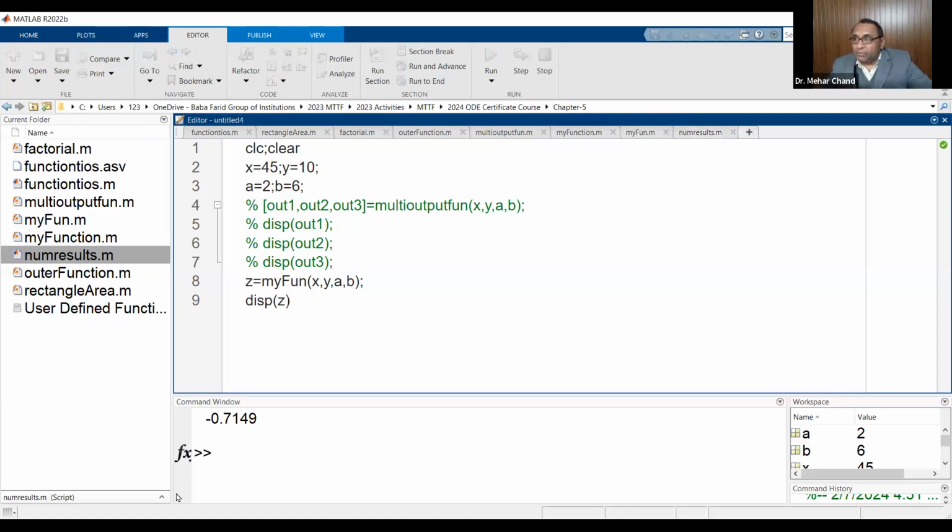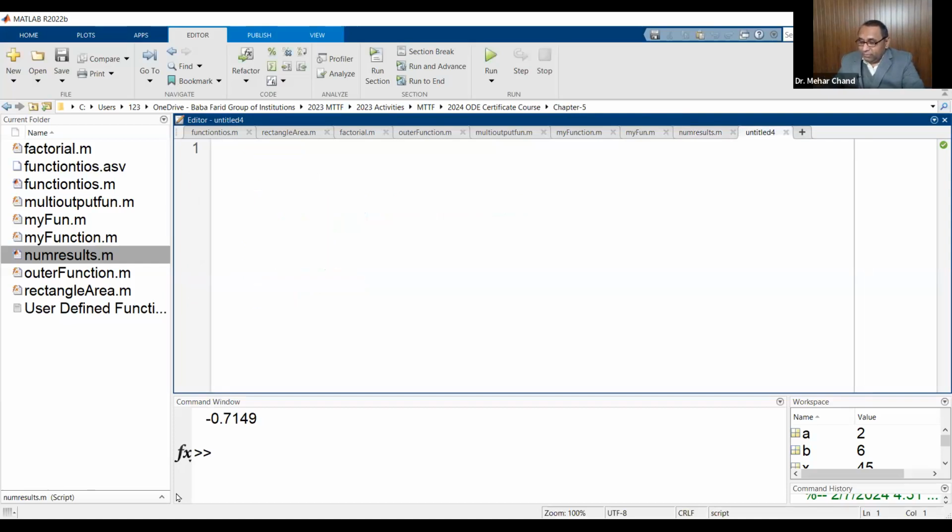See here, I am choosing one more function for you. I have a very simple function, and at this place I am taking y is equal to... I am choosing here a simple function, or you can say this is f1. This is my first function, and I have only one argument and one variable.